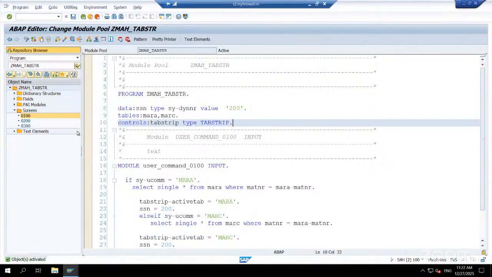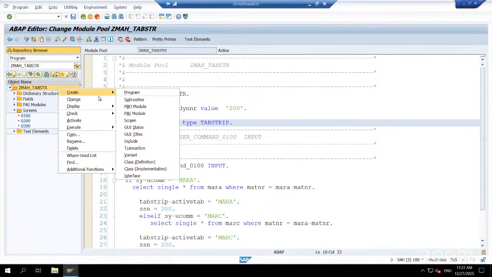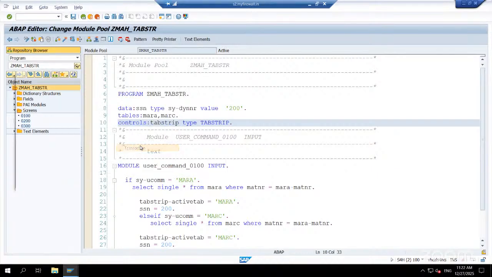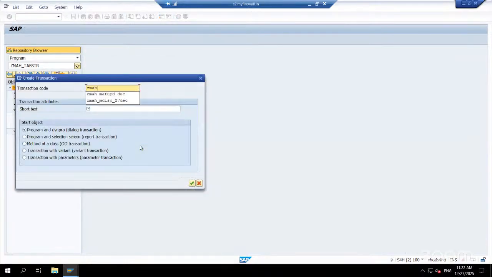Okay, let us execute. Create a transaction code for this one. Choose this, right click, create transaction. Give the transaction name, tab step program. Change it here.